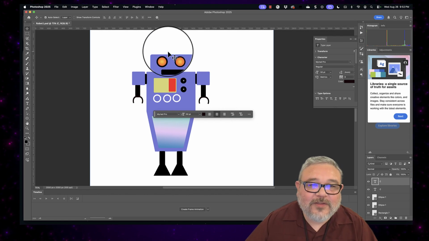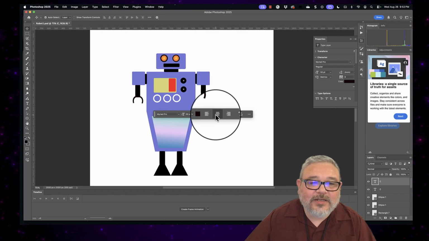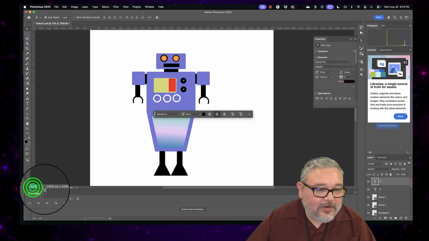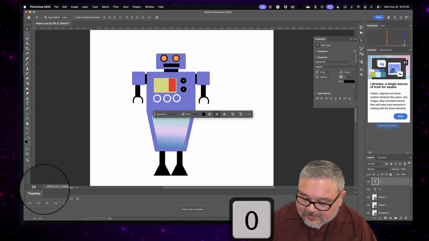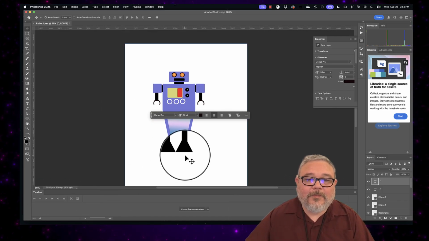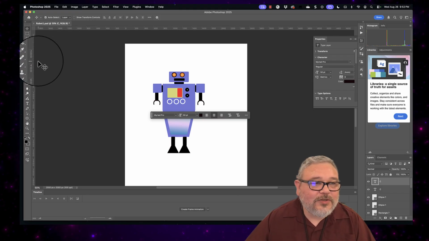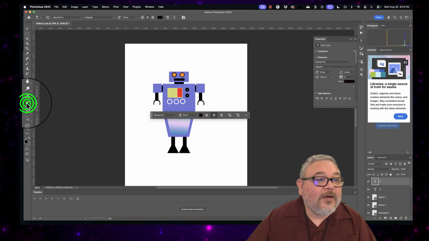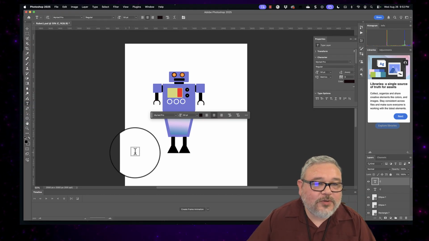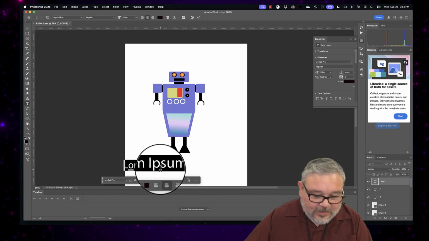You can add some stuff, like an antenna if you want. You can do different things. I'm going to come down here and type in 50% so I can see the entire paper. And the last thing I want you to do, or there's two things I want you to do. I want you to go to the text tool, and down here I want you to write your name.